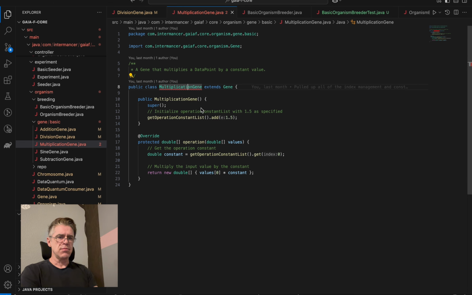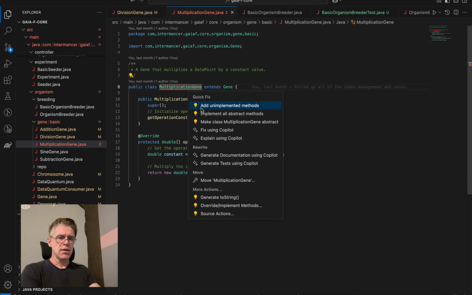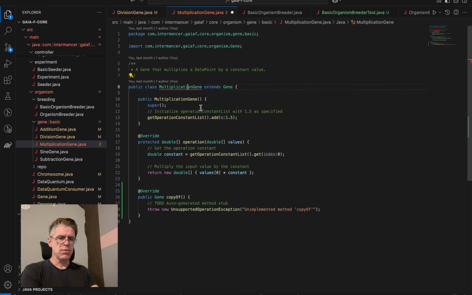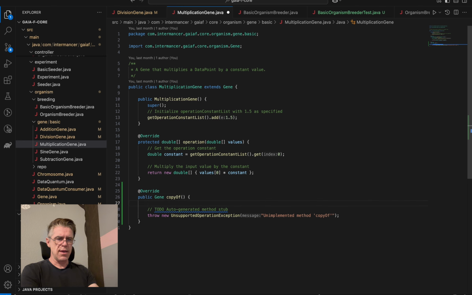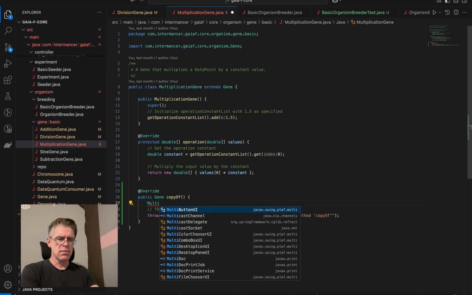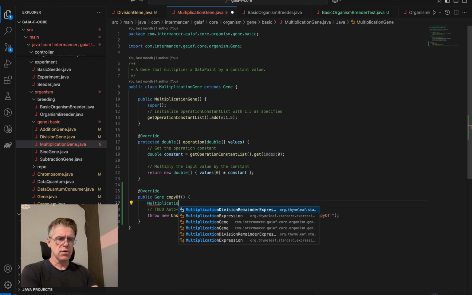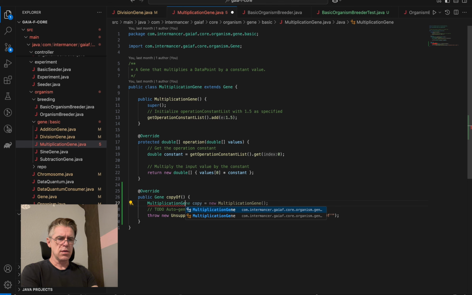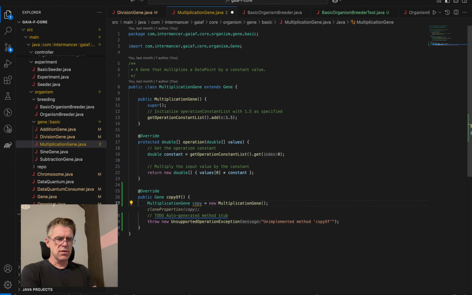So I'm here in multiplication gene. Let's do this. Add unimplemented methods, copy of, override. Now I can say multiplication gene. Still making a bunch of suggestions.